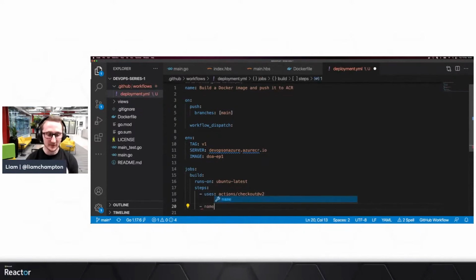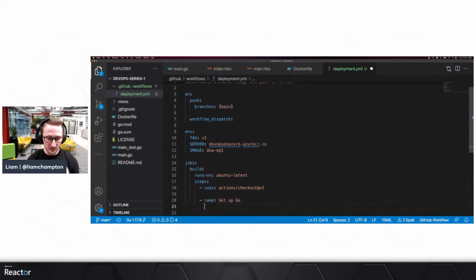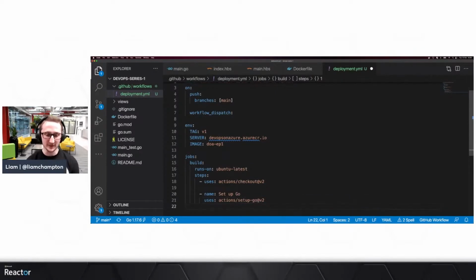Cool. So now we want to look at the name of this step. So what's the first step we want to do? Everybody, the first step we want to do is set up the Go environment. So let's just say set up Go. There we go. And we can say this one uses actions/setup-go, because there is a predefined action which will set up an environment, allowing me to run some Go code. So we're going to do setup-go. And again, we're going to do version 2, at v2. Again, it's just trying to do some pre-completion for me. I don't want to do that because that's when things go ski-whiff in demos.